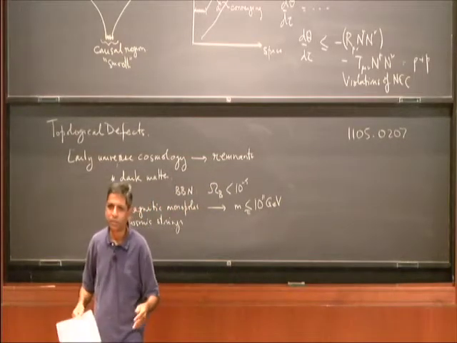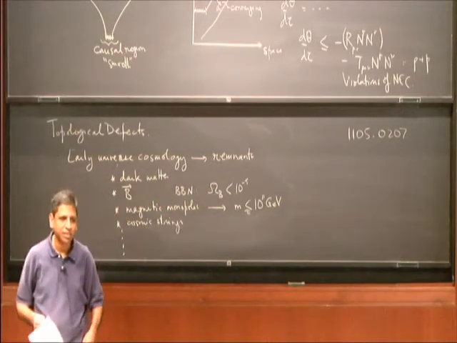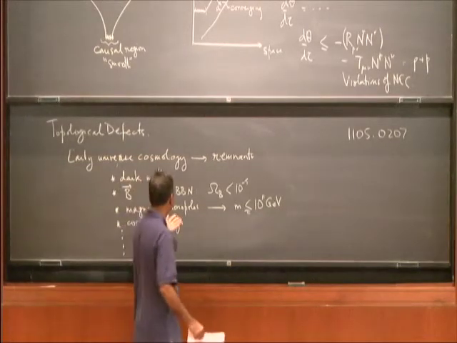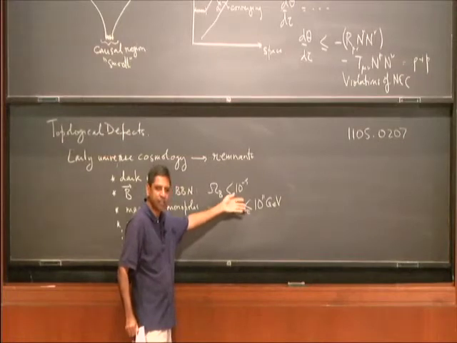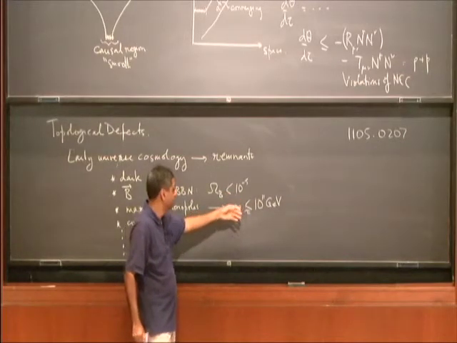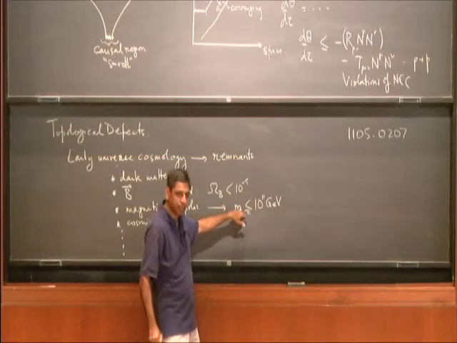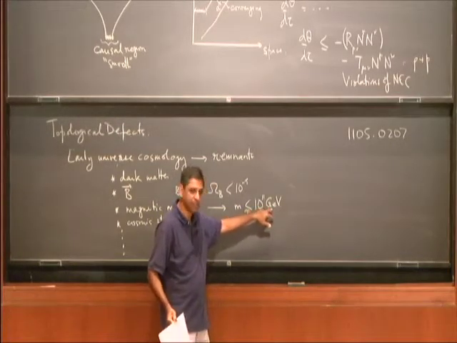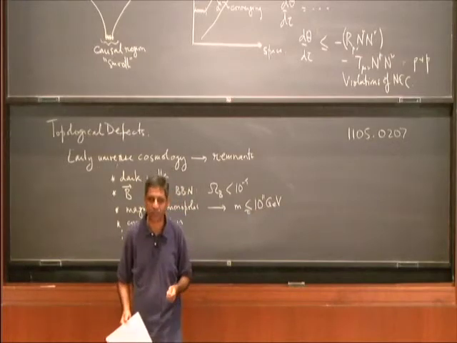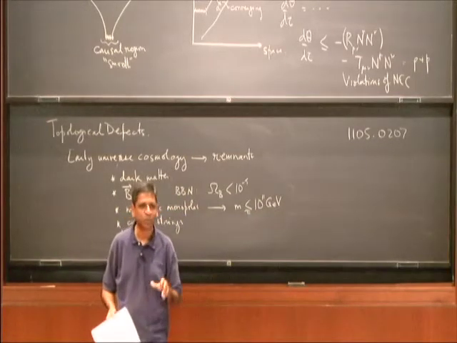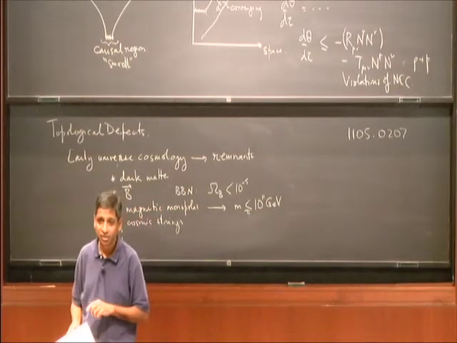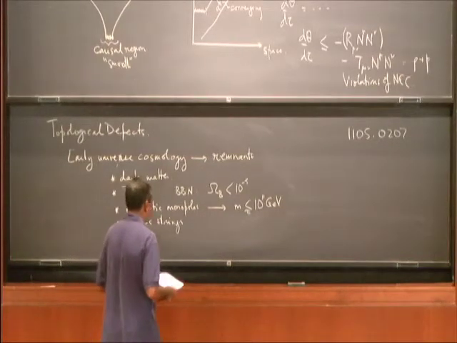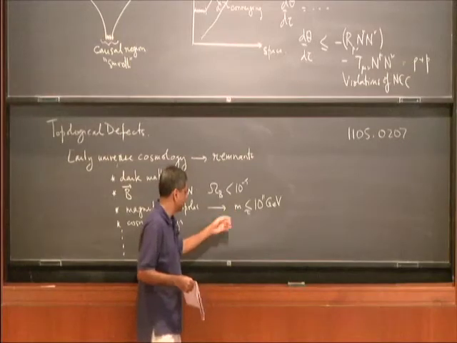And as you probably know, this is the reason for inflation: grand unification was supposed to happen at 10 to the 16 or 10 to the 15 GeV. The magnetic monopoles from grand unification would be 10 to the 15, 10 to the 16 GeV in mass, and they would overclose the universe, even if you assume there was only one monopole per horizon at formation. So this is a nice constraint.